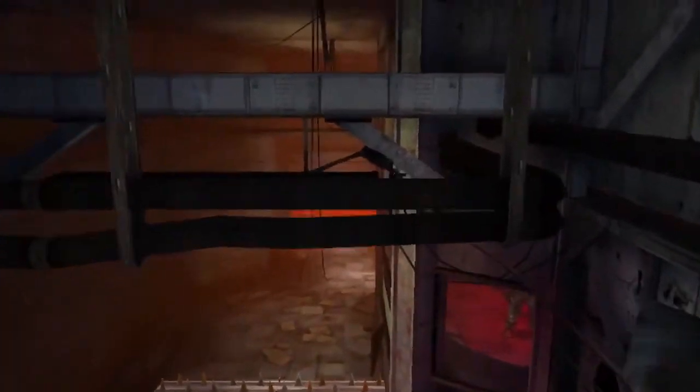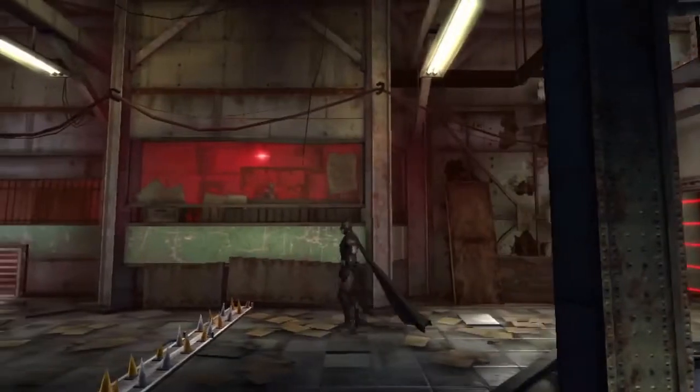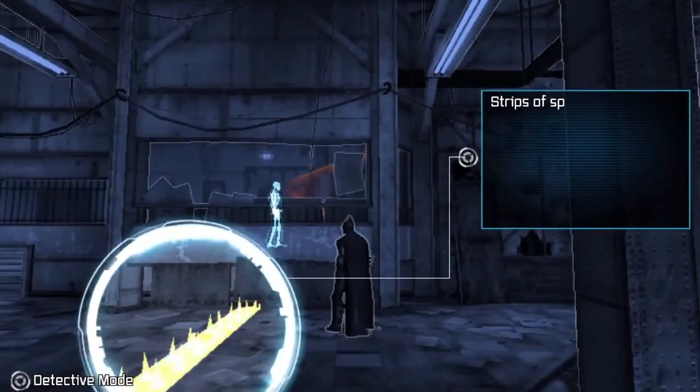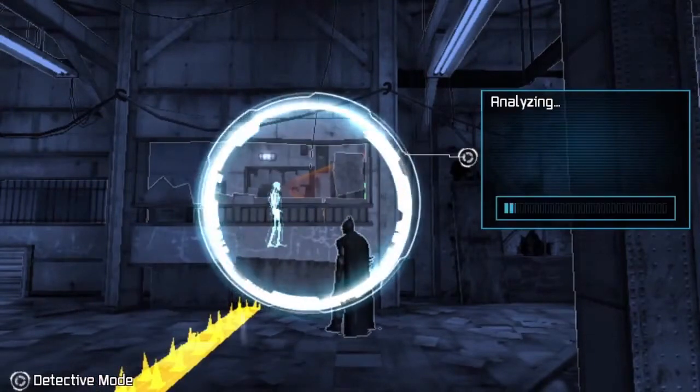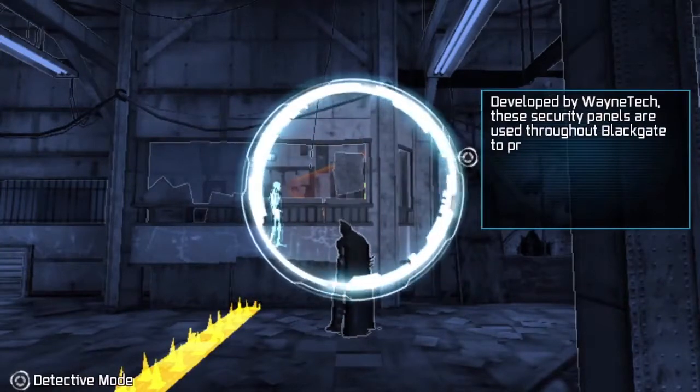Investigation is key to figuring out where you need to go in Blackgate, but in a 2.5D game, you really can't look around. That's why we added the Analyzer feature to Detective Mode, which is basically the way Batman looks around in our game. So, anytime you're uncertain on what to do next, press and hold the touchscreen to activate Detective Mode, then scrub the area for clues.